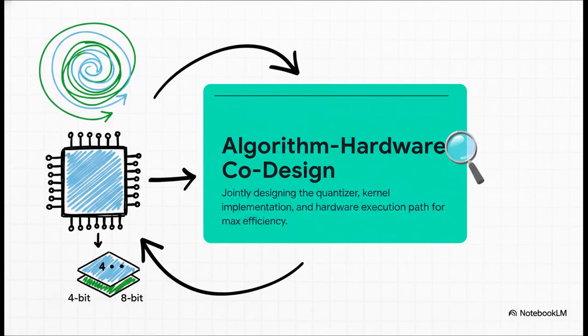And this all leads us to this final, super important concept: algorithm hardware co-optimization. Look, the days of designing software in a bubble are just over. Hardware now has native support for things like 4-bit and 8-bit math. That means we have to design our quantization algorithms hand in hand with the chips they're going to run on. The biggest wins are going to come from designing the algorithm, the low-level code, and the hardware path all at the same time. The software and the silicon have to evolve together.